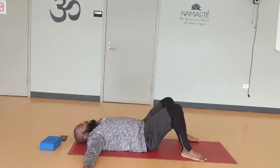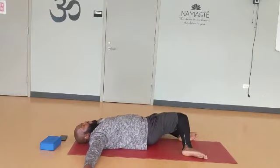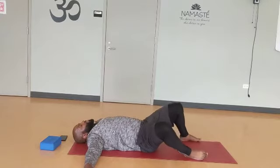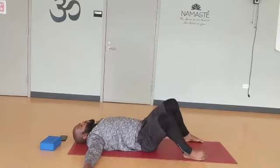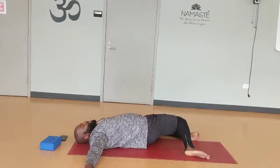Allow your legs to fall to the left side. Inhale to center. And take your legs over to the right side. And just with your own breath, your own movement, just side to side right here for a few breaths.